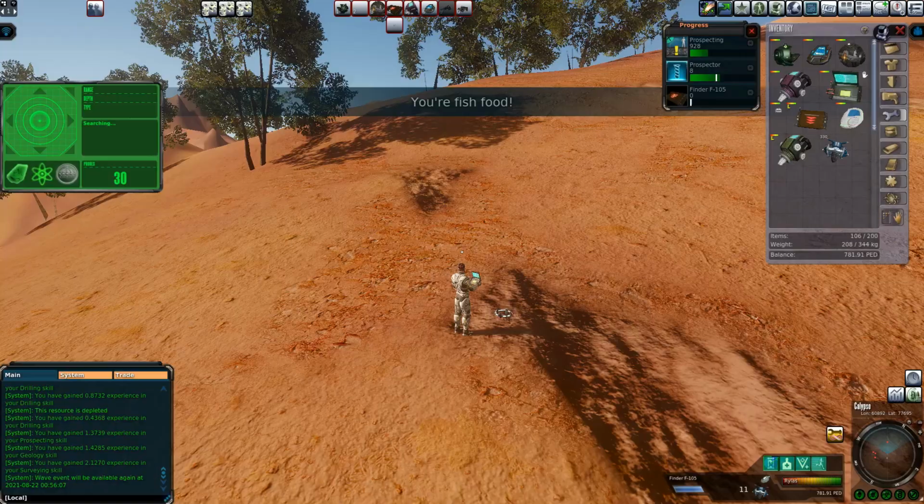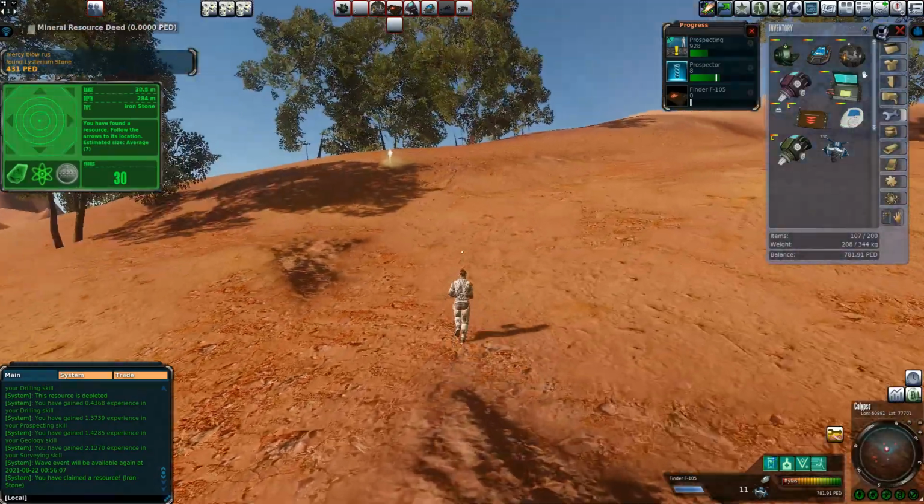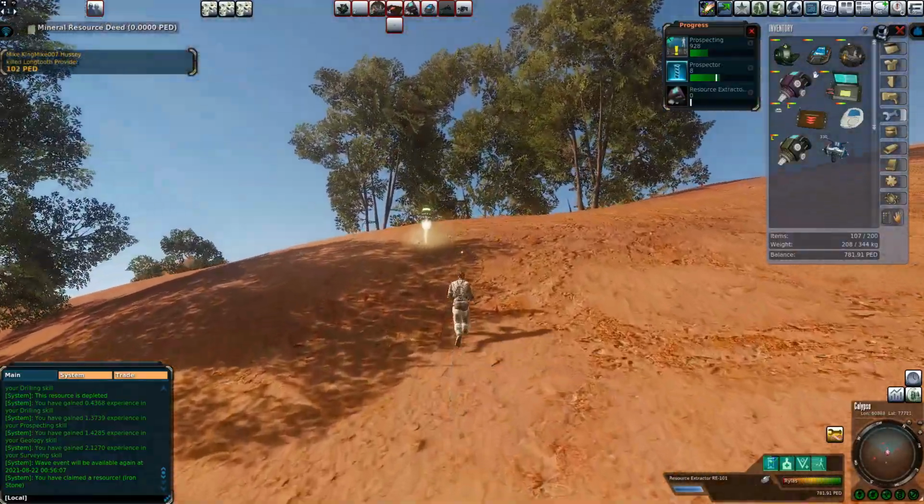I like to test out different ways of doing things, yeah. Your fish food. I am fish food. We got some iron. Cool. Got some iron. Very nice, very nice.